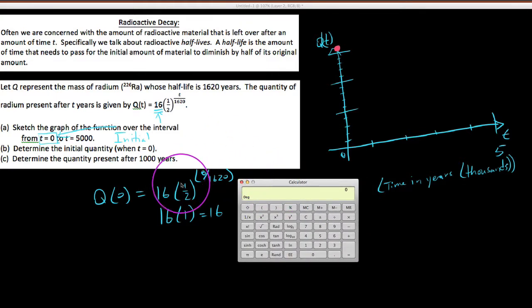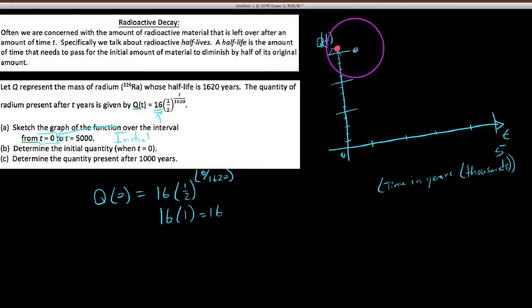So in this model, essentially what I want us to see is we'll be taking 1/2 to the power of T over 1620. So if I said 0.5 to the power of, in this case after 1 year, we'd say 1 divided by 1620 in parentheses as my exponent. And so that's 1/2 to the power of that times 16. So after 1 year, we'd have about 15.99 grams of this left. So we draw that in there.